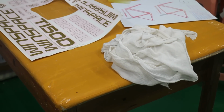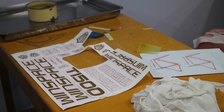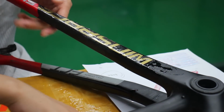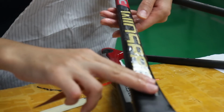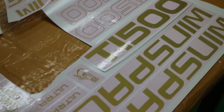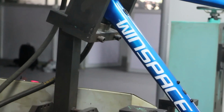After basic priming and painting, it's time for the decals and the logos. These are done by water transfer, and all the workers have to be very careful to make sure that all the decals are perfectly straight and the right distance away from different parts of the bike, etc. After the decals have all been applied, the frame can receive its final clear coat, and it's almost done.